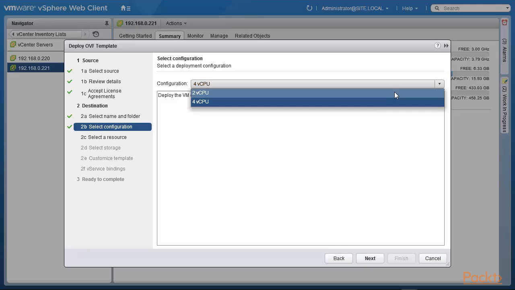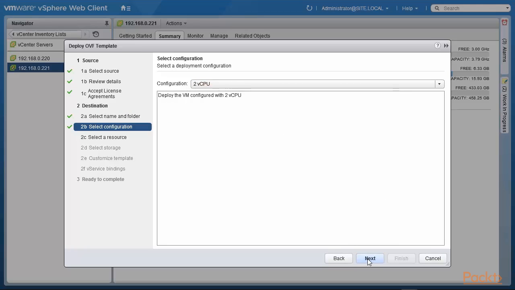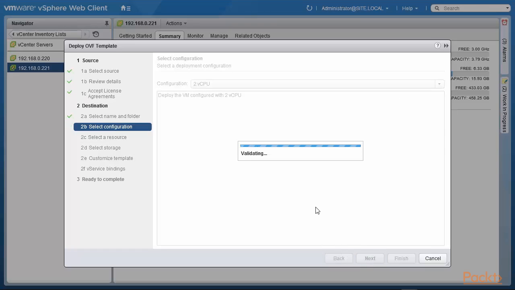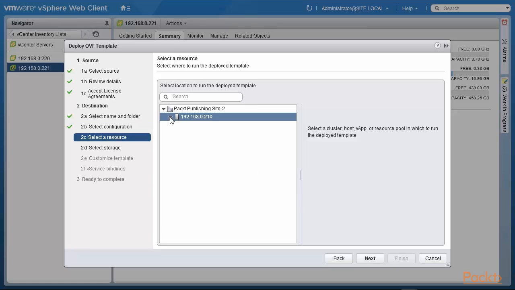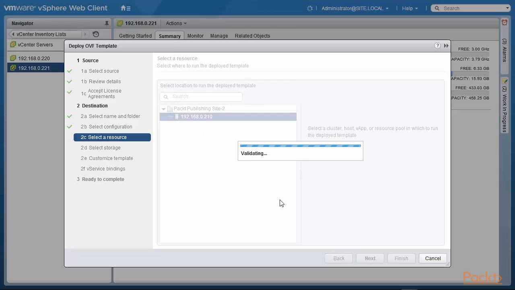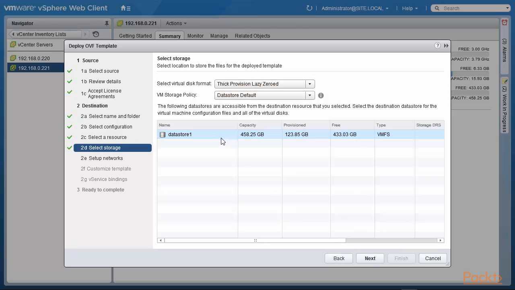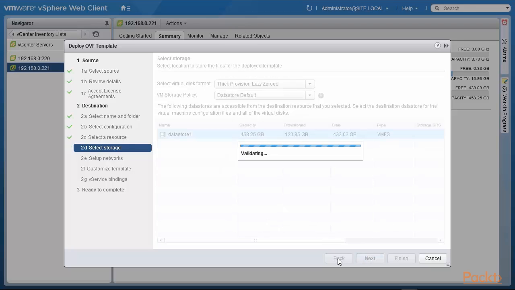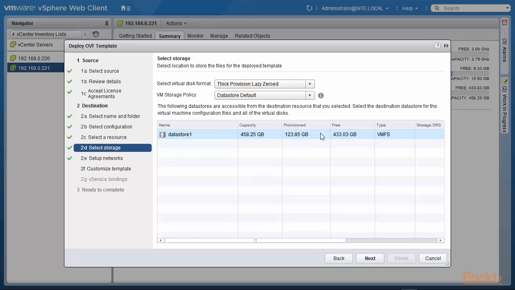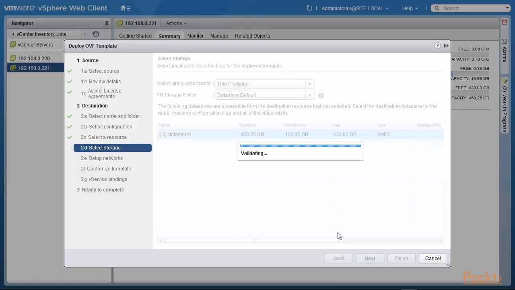I will deploy a 2 CPU configuration because I have a smaller server running at branch office site 2, and this is the only server that's there. I click on that, click next. Well, there's only one local data store, there's plenty of room available. I click next. I'm actually going to go back and make this thin provisioned, and then click next.